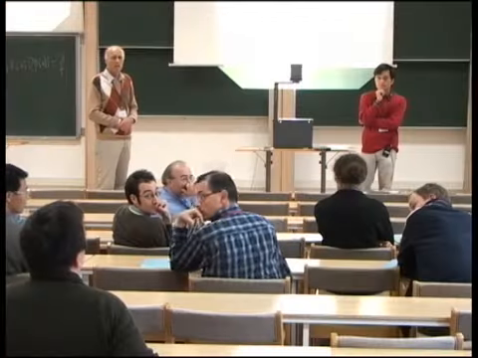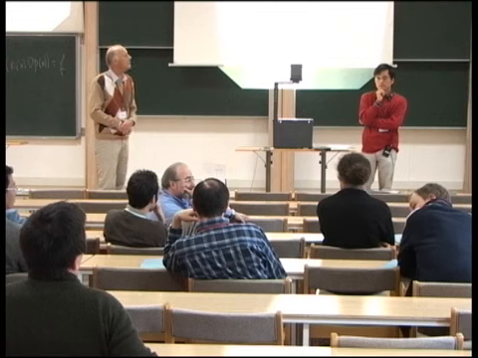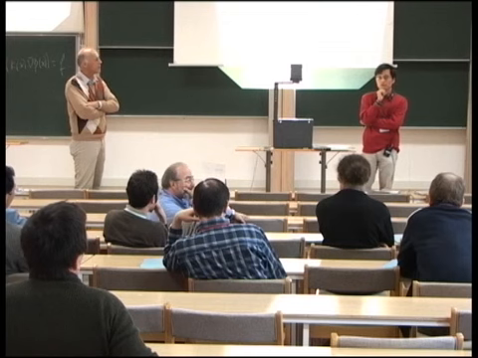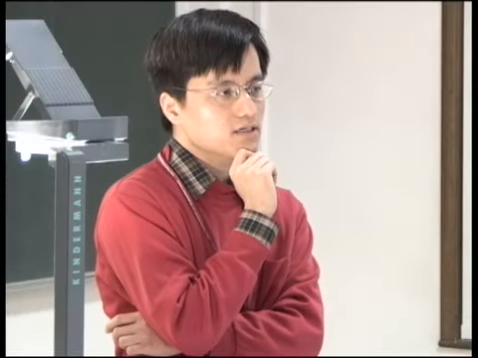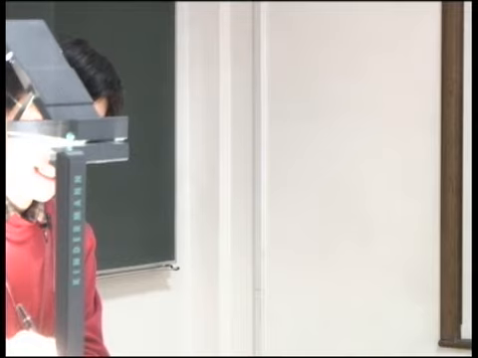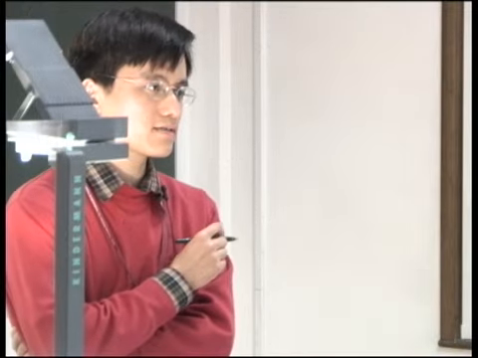Can you just clarify further? What is the minimum regularity required from A as a function of x and y? You mean regularity for U0 or U1 or for A? No, the original problem, A as a function. Oh, yes. It is periodic with respect to y. Yeah, here I just need to assume that A of x, y is inside L infinity, and apart from that, we don't require any more regularity. So L infinity on the product. Yes, yes.